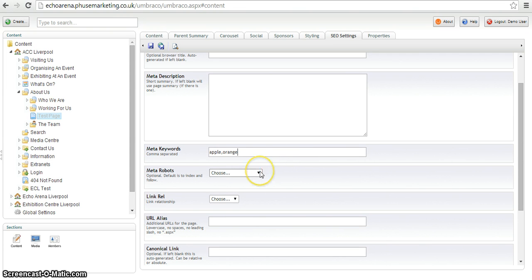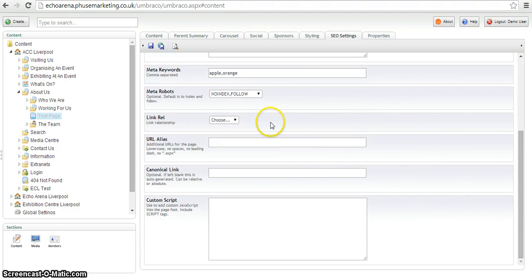The meta robots is a directive to what we call robots. Now robots are really search engines, so things like Google or Bing or Yahoo, and this tells them whether to index the page in your content and whether to also follow links in your content. Generally, again, you want to leave this at the default, which is turned off. But if you really want to, you can override this. So for instance, if you wanted a page not to be indexed by Google, but for links to be followed in that page, then you chose no index and follow. When you do this, it also means the page isn't indexed by the internal search either.